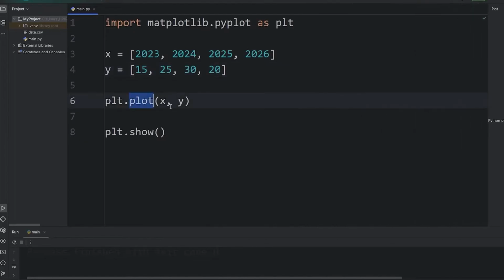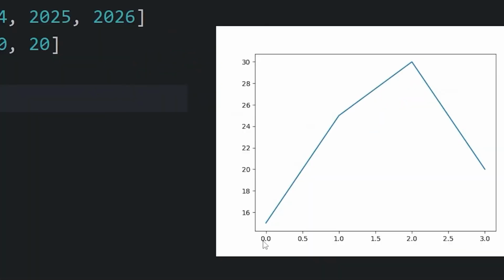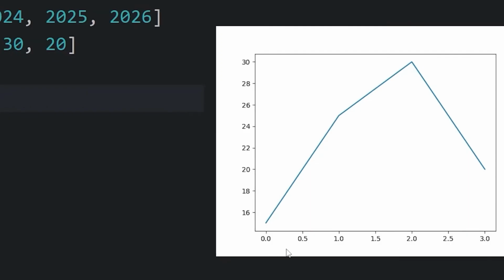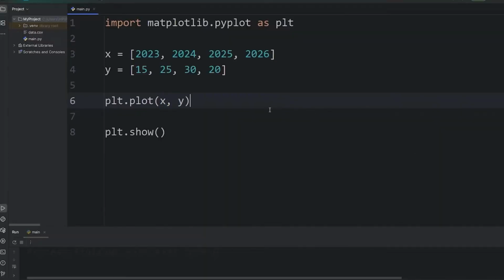Now for the plot function, if you only pass in a single parameter, this argument would be for points on the y-axis. And here's what that would look like. The default behavior for plot is to start at 0 and place a point at each increment of 1. 1, 2, 3. But each of these ticks, they increment by 0.5 each. The points on the x-axis will be provided to you. But we'll pass in both x and y.